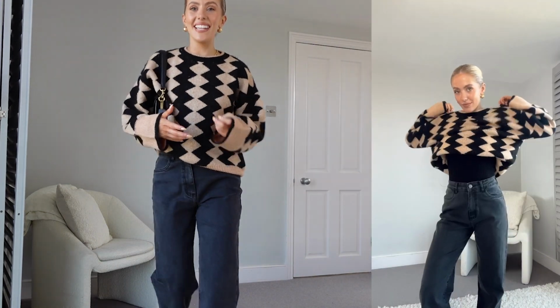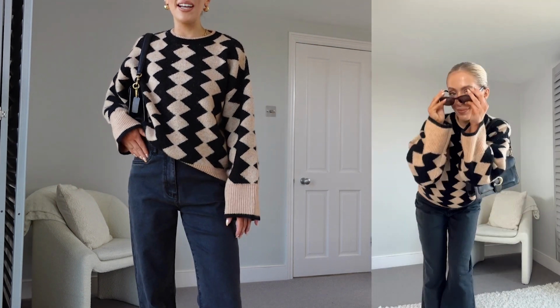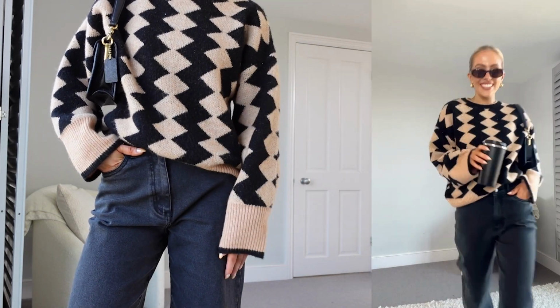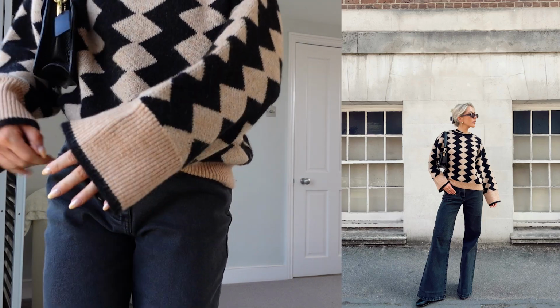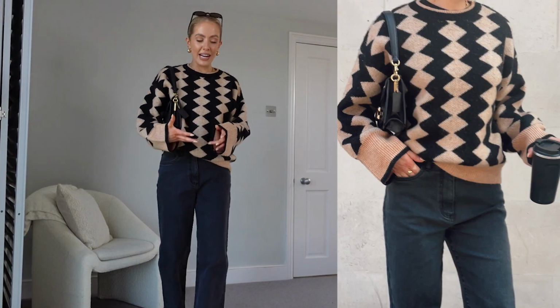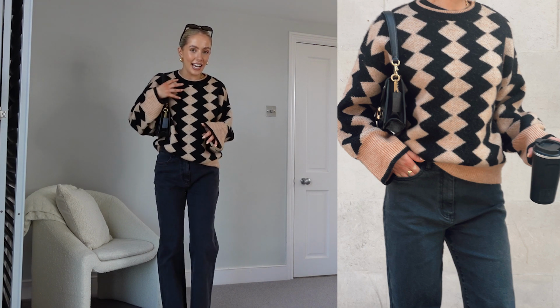Next outfit I actually think might be a fave of mine from the edit. Like I said at the start, I really love textures and prints in autumn and winter just to bring the outfits to life a little bit more, and I just love how soft this is. I love the detailing to it and I just love the tones to it, like this brown colour. If I show you guys up close, it's just so stunning, and I feel like it really complements jewellery. I don't really know why, I just love how the gold and the knit stand out together.